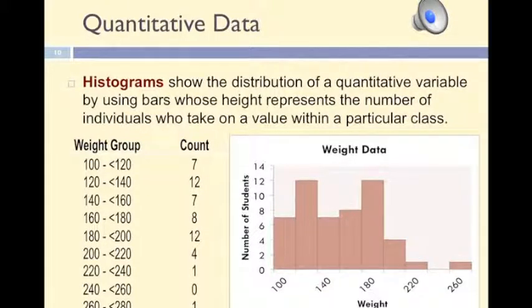When interpreting a histogram and any other graph, we try to describe the overall pattern and also to identify any striking deviations from that pattern. For instance, here we see that the majority of students weigh between 100 and 220 pounds.